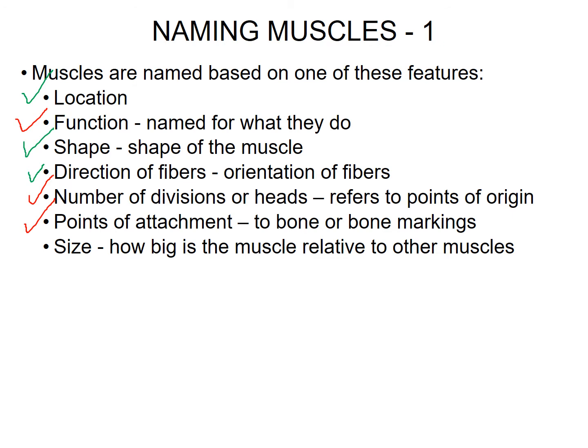And then, last but not least, the size of the muscles. We have muscles that are called pectoralis major, big chest muscle, and then we have a pectoralis minor. We have in our face a zygomaticus major, a zygomaticus minor. You also have gluteus muscles, a gluteus maximus and a gluteus minimus, maximus obviously being a little bigger. So many different criteria, and I'll show you some more examples on the next slide or 2.